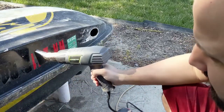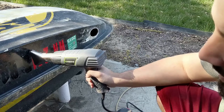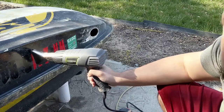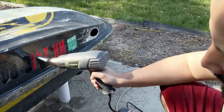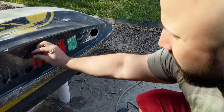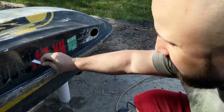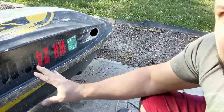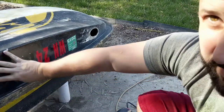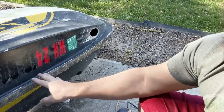Heat gun. I'd say about 10, 15 seconds of just half an inch away. Should just peel right off. A lot better than sanding it, because now you're working with a flat surface. Just a lot better than sanding.